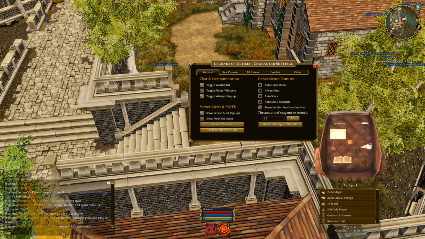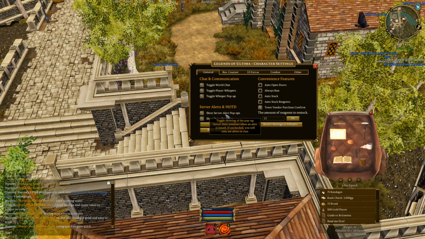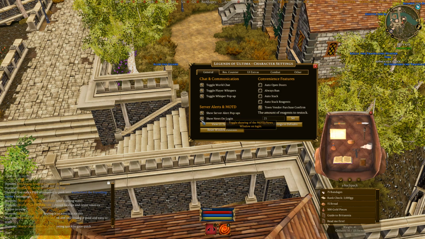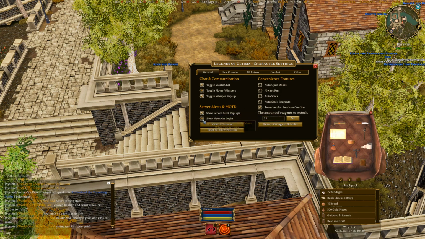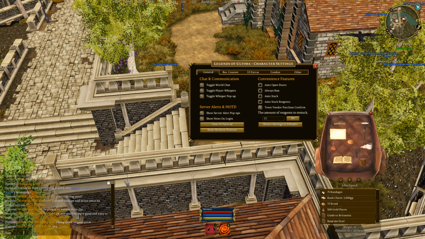When you do that, you'll just get the message over here in chat. You can show the pop-ups for server alerts. You can show news on login. You turn these on and off. And when you disable the pop-ups, they'll just go into chat instead.